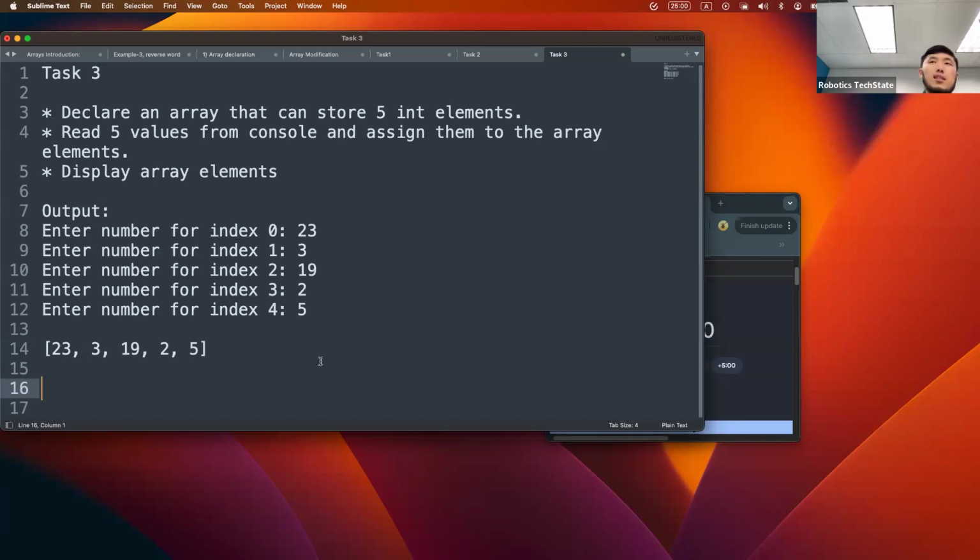So in this task, you need to take the elements' values from the console. You need to take the elements of the array through the console. This one is for index 0, for index 1, for index 2, and so on.